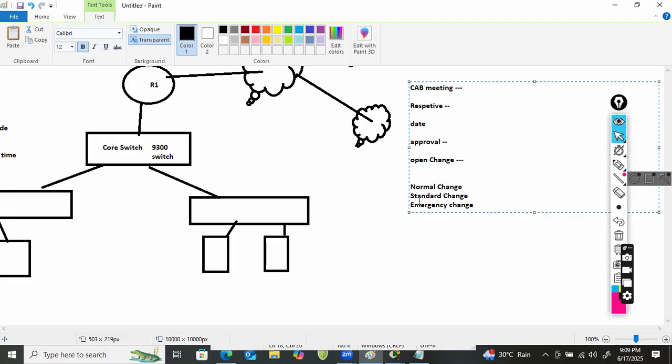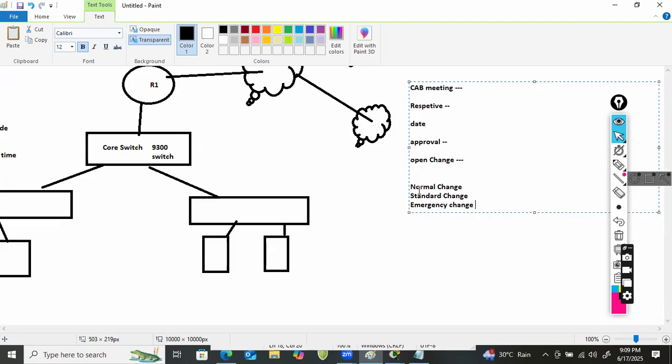Think about that, guys. Here we are going to execute commands without opening any change or anything, right? But in the production network, even if you are going to change the description of the interface, for that also you should open a change. That means you need to open a ticket for whatever change you are going to make, so that it has a proper record. Got it?